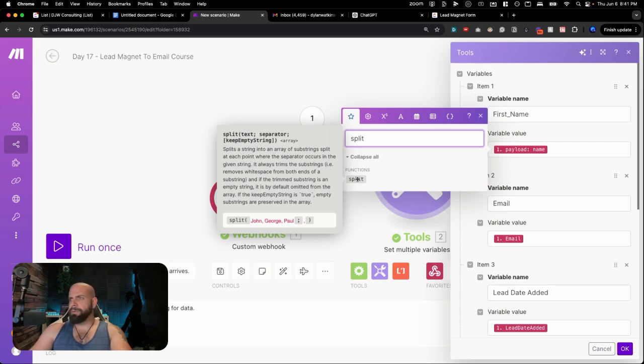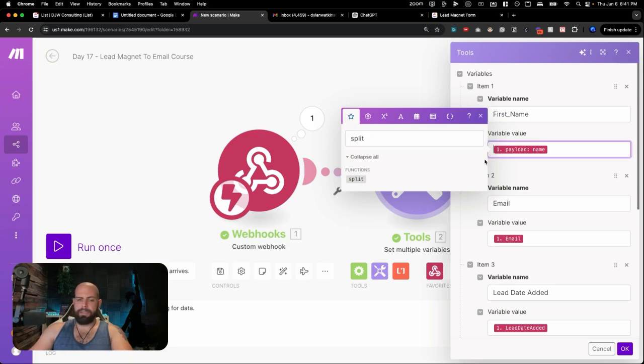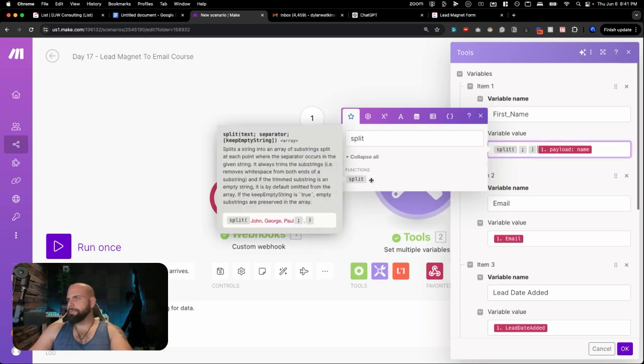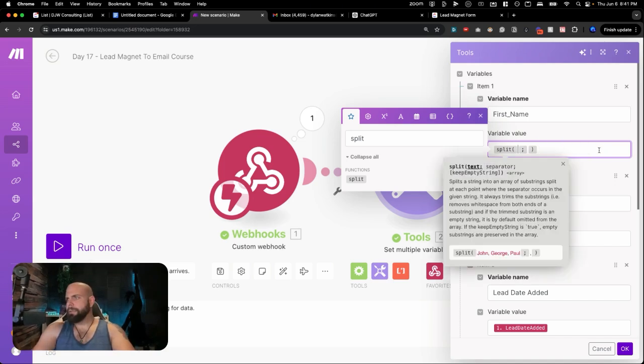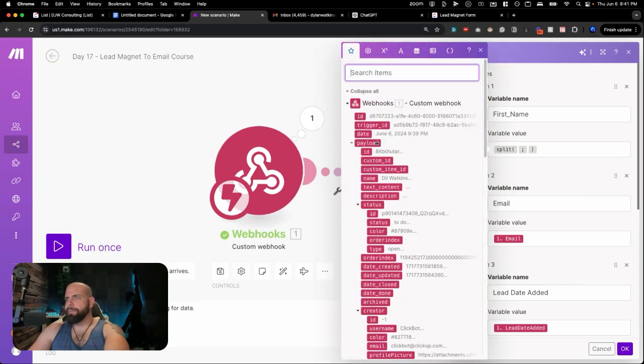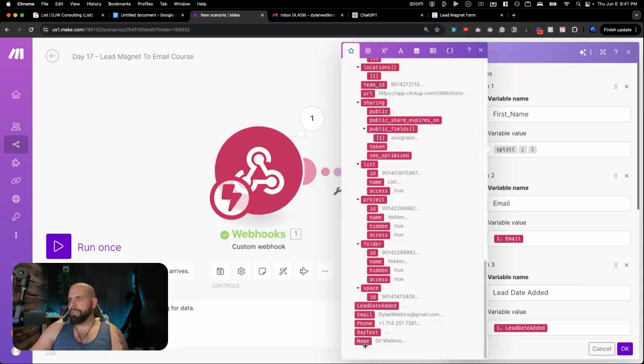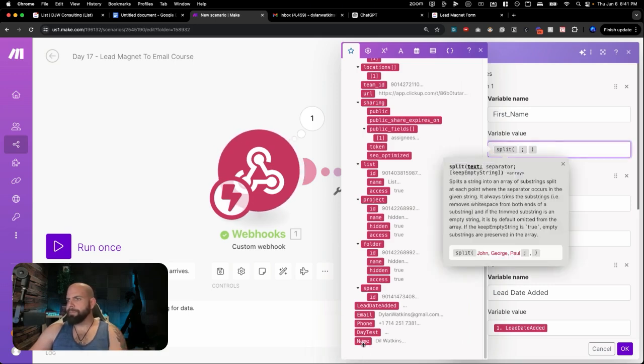So the way that we're going to do that, we're going to hit split, go inside here, click split, and then I'm going to go this, copy, delete, move over there, and we're going to say, okay, how do we want to split this payload name? Oh, and I'm going to grab this name at the bottom, so we're actually using all of those variables at the bottom. These are all the ones that we shoved through, so we're going to use this name here at the bottom. Make sure it's in the right spot.